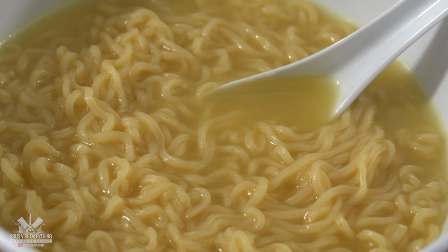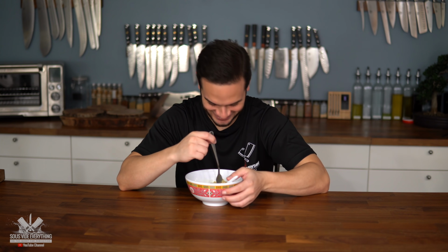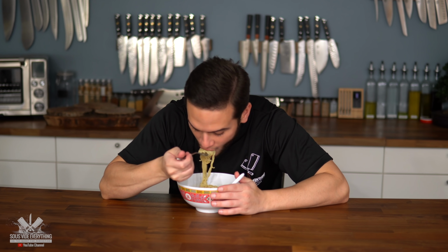I've eaten so many of these that I lost count, especially when I was in college. So I have the perfect person to test this out and let us know what he thinks. You always gotta smell it just in case, you never know. I think I've had this one before. It's what I'm used to, and it's really hot. Definitely no nutritional value, and it fills you up, and that's what you need.